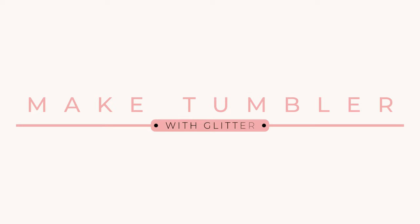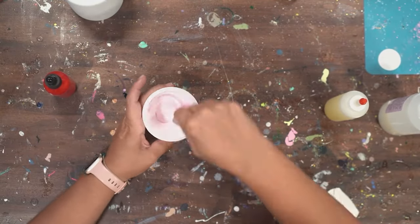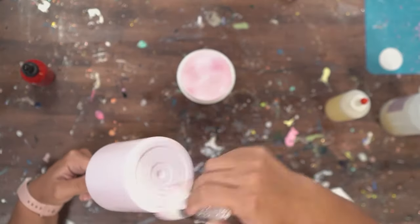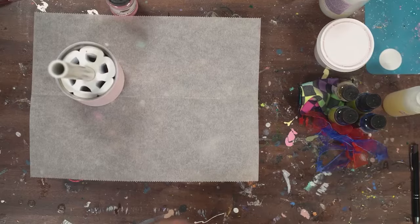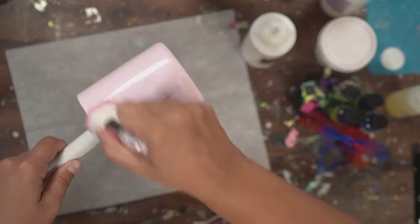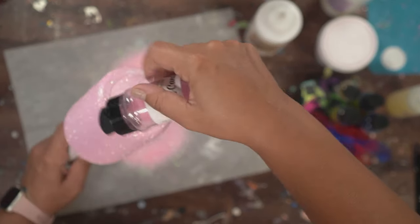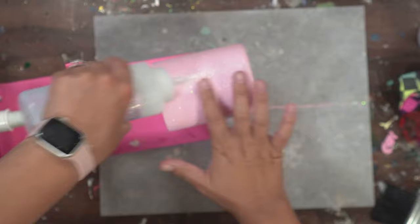The first thing we have to do is make our tumbler. If you're using a glass can or an already colored tumbler, you can skip this, but I wanted to go through it quickly in case you're interested in doing this on a glitter tumbler. I'm mixing up my own base paint with universal white and reg pigment from the Crystallac company. I did two coats of that and then I'm going to apply some glitter from Glitzy Creations onto my tumbler using the Crystallac glitter glue. After you get your glitter on, you're going to go through the process of getting it completely smooth because you really don't want to put on your vinyl unless you have a completely smooth surface.